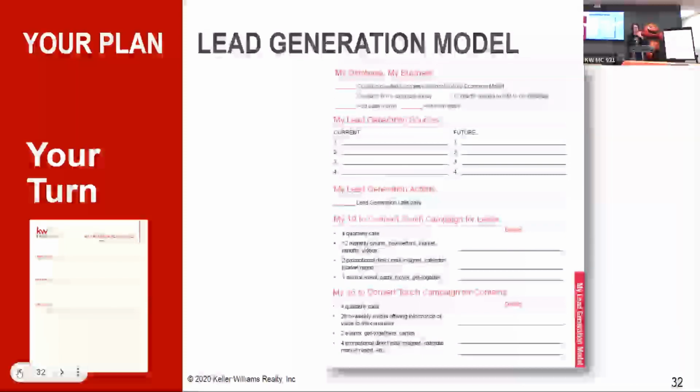And I would like for you to just take a few minutes and write down your ideas. How many contacts do you need to achieve the goals on your economic model? So go back to what page is the economic model pro forma on for your goal?